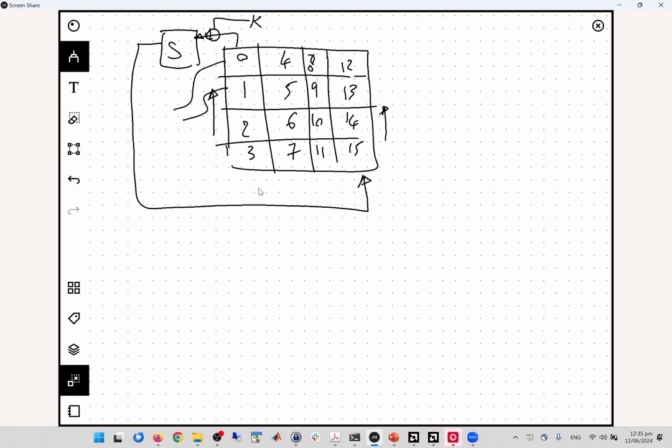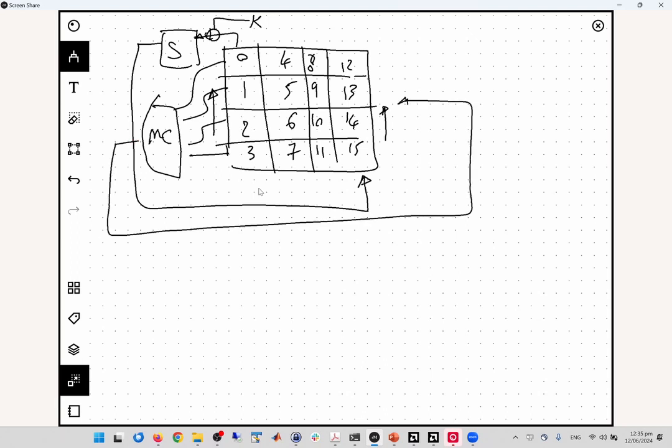The first implementation was like this: you have anyway a 32-bit mixed column, and it's coming actually here. And at that time, when you do a mixed column, you shift in this direction. But again, you need a shift rows, and again, another multiplexer to decide which one you perform.